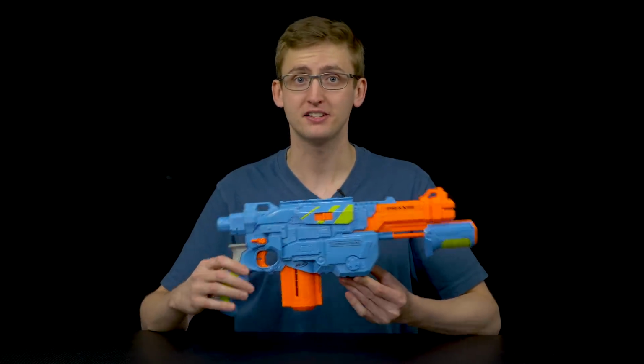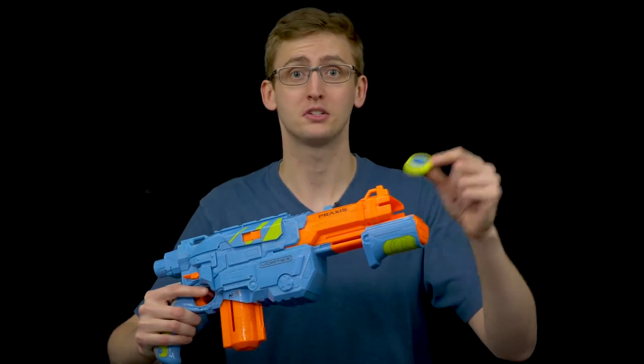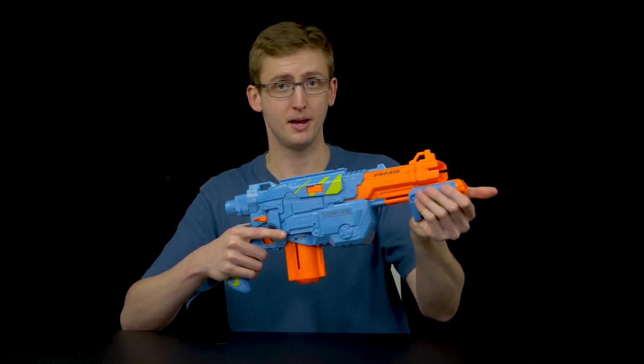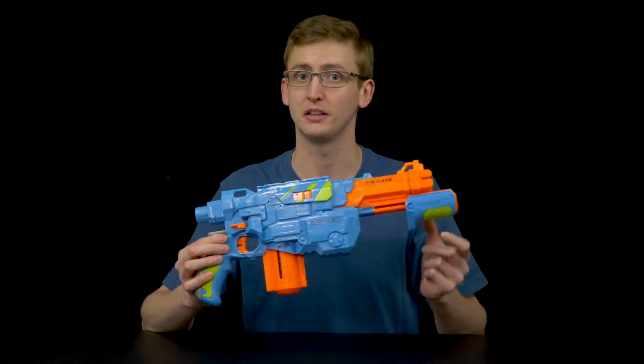External overview of the Praxis starting up at the front. Of course, it does not have an in-strike attachment lug for your barrels, because the disc would not fit through a normal dart barrel. Up top though, we have a sling mount. Underneath we have the priming handle. This is a spring-powered blaster, so to prime, you do that. You're primed to fire one time. This blaster is single fire only. It does not have a slam fire option like the Pyragon.